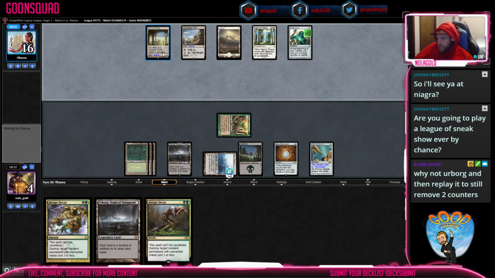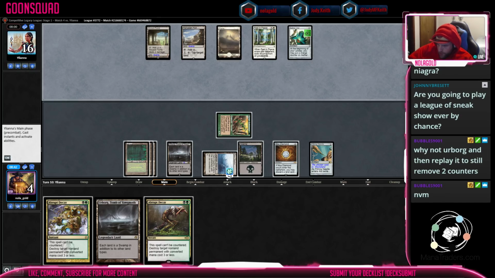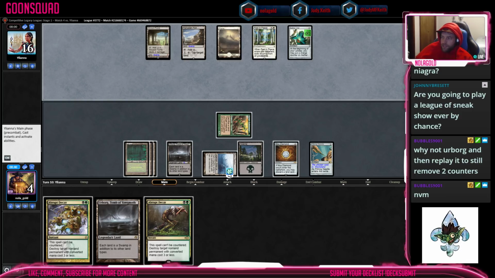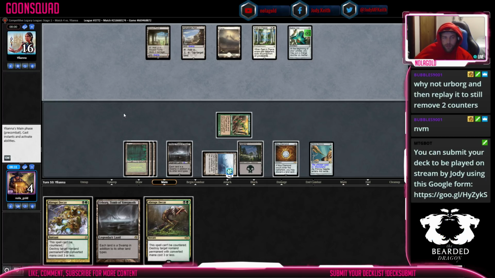Going to play a League of Sneak and Show ever by chance? Johnny Bressett? I might do that. Actually, you sent me a raid. Why don't you just do a submit? Submit your deck list. I'm going to put it in the queue since you raided me, and I'll jump it off what's in the balloons. How about that? And then we're going to be forced to play it, and it'll be uploaded to YouTube as well.